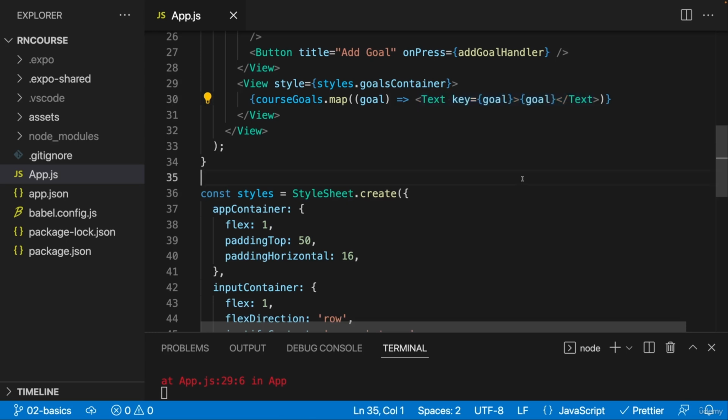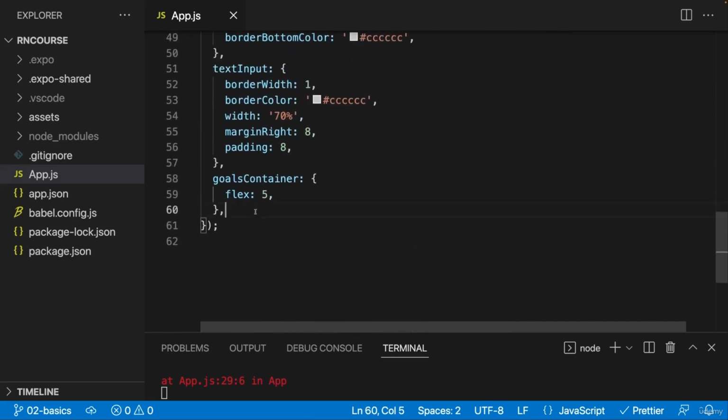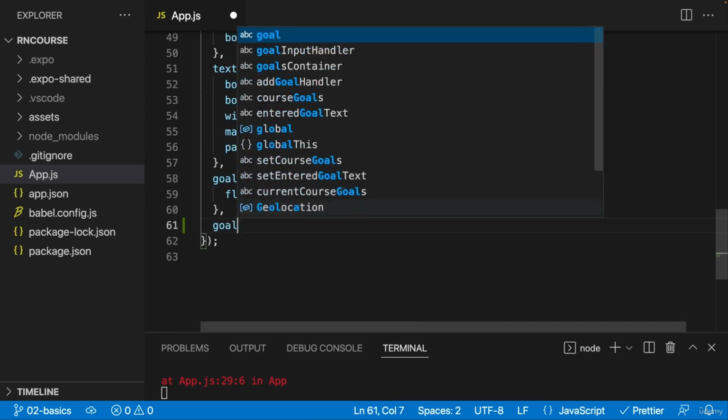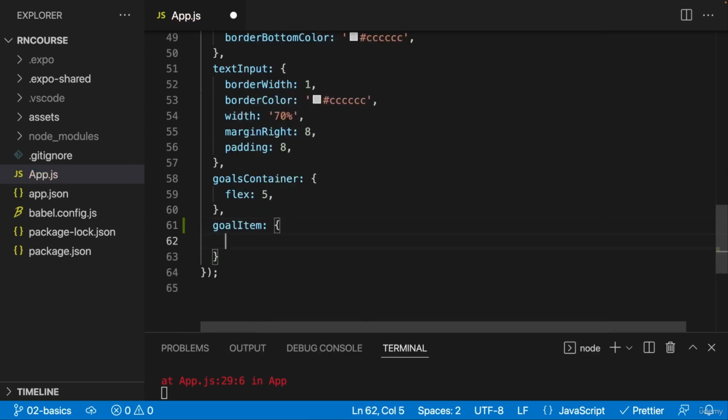Now here's what I will do. I will create a new object that holds the styles for those list items, and I'll name it goalItem. The name is up to you though, here in this style sheet object. And then in this object, which defines the styles for this identifier, you can set up any styles you want.